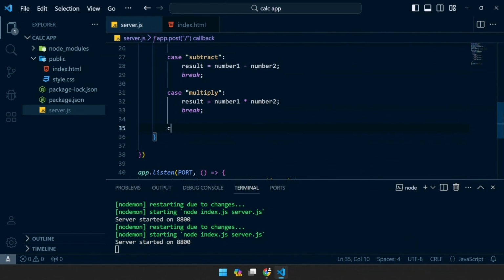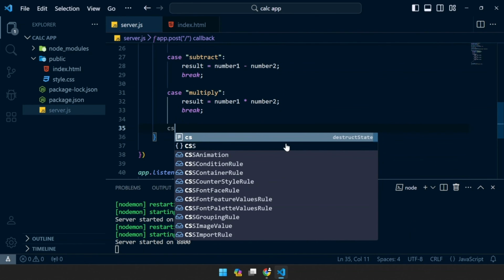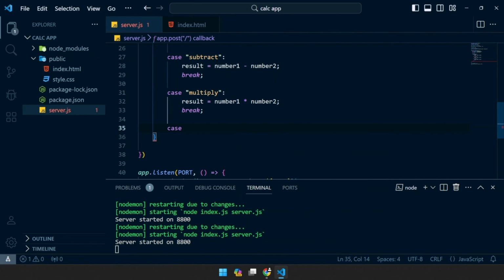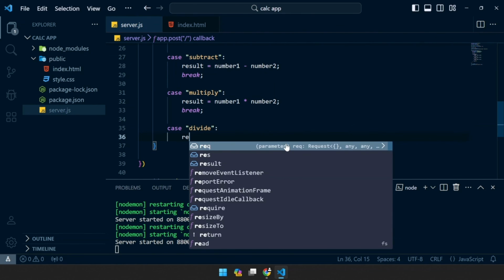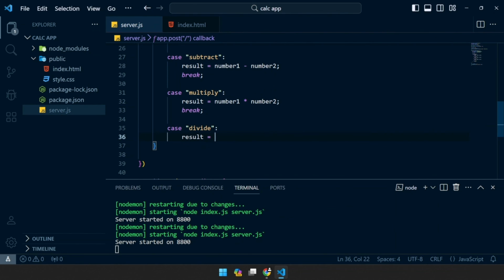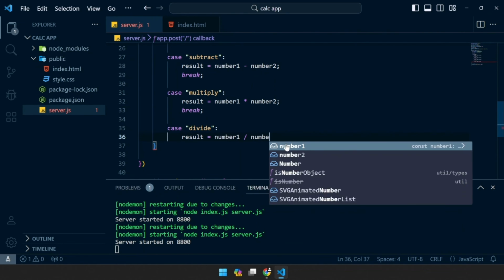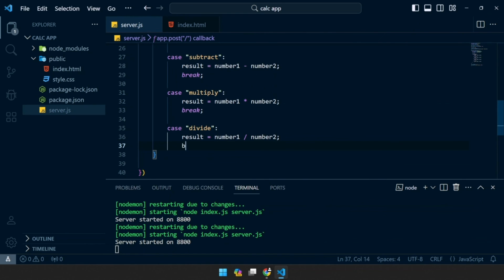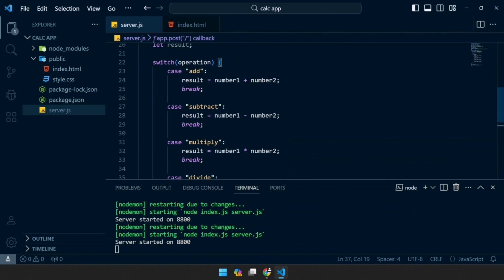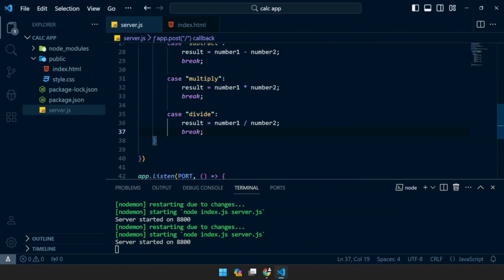And similarly, for division, the case will be divide. And here we are going to write number1 divided by number2, and then we will just break. Right? And you know, in switch case statements, we need to have a default statement as well.